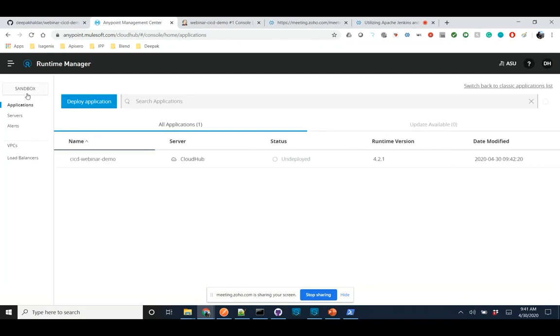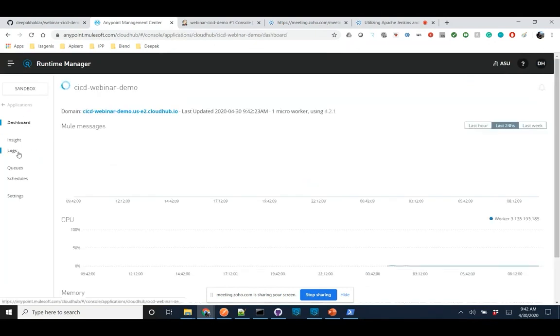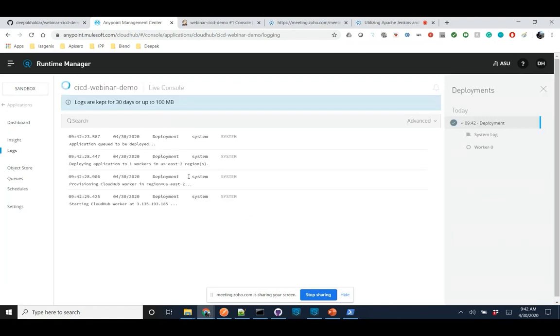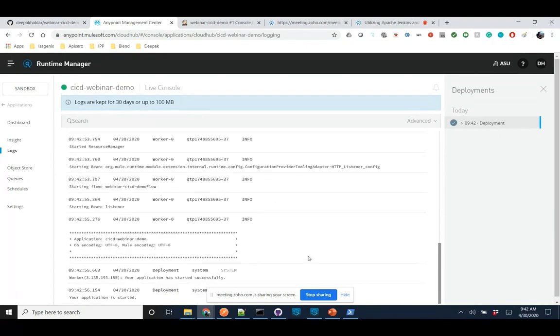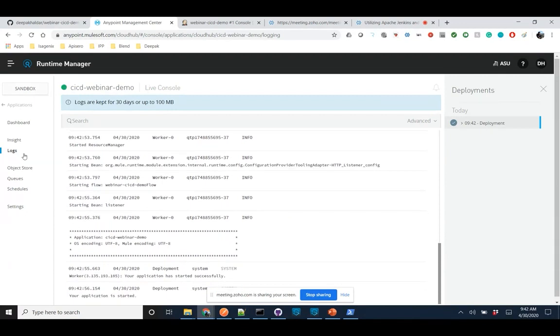So if I go into my sandbox environment, yeah, it's deploying. I can see it in the logs that it already created this application and it's trying to deploy it. So the process is now entirely handled by the Jenkins pipeline. There's nothing manual. The pipeline script takes it, builds the code, runs your tests and deploys it.